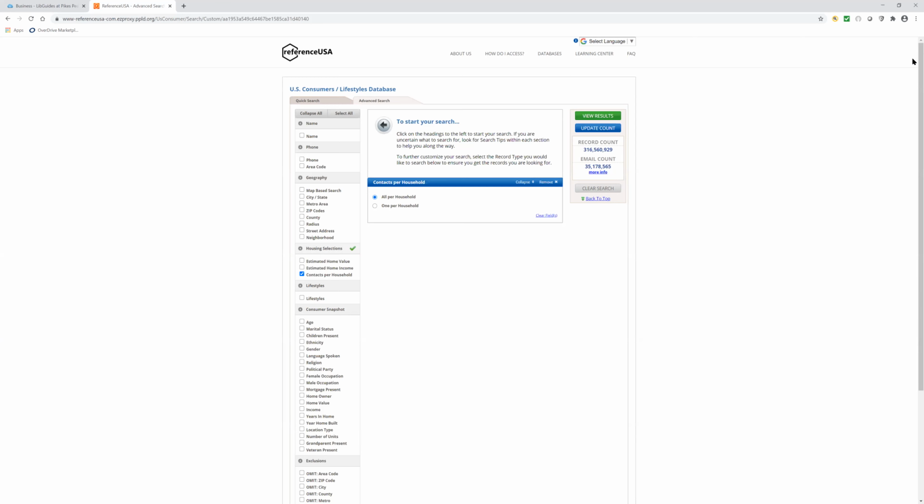So I usually recommend that if you're going to send it to one person in the household, you send it to her. If you tell it 1 per household, it will default to whoever's listed as head of household on the census. And the census thinks guys are more important, and they list them as the primary head of household. So you're going to get the male name and not the female name.